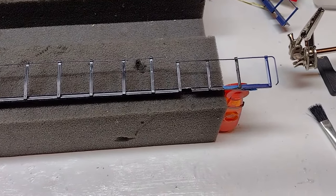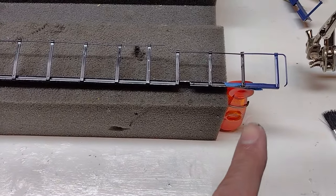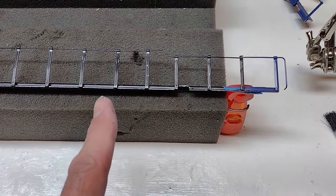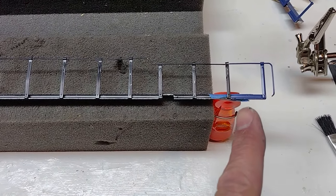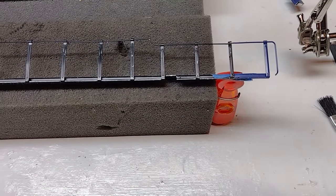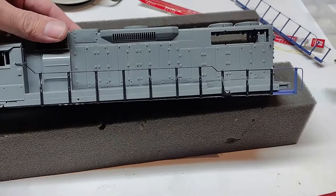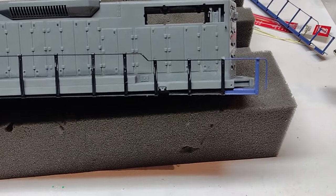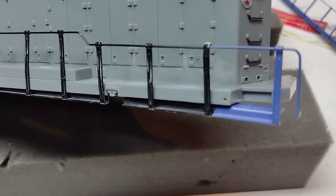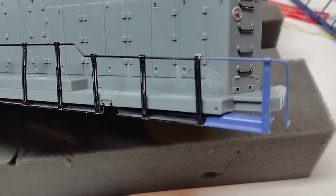Since I had the extra set of handrails from the additional shell I'm using, I decided to take a piece of the handrail from the second shell and add it to the original handrail, creating the fourth stanchion and lengthening the handrails appropriately. Just doing a test fit of the new handrail, I'll see exactly how far I need to extend the back porch. I do need to do a little trimming there and get rid of that tab plastic so that the handrail will go up into place.